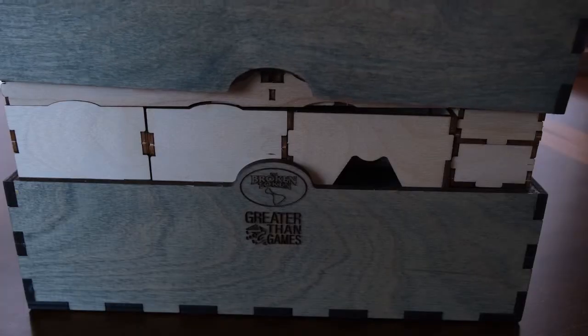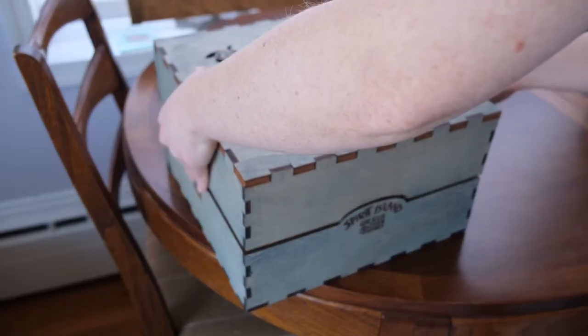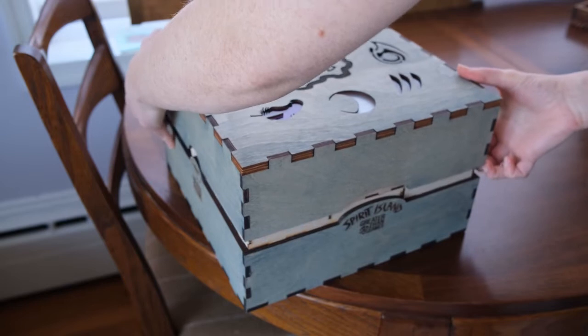I would say that getting everything to go back into the crate takes patience and it is a little tricky. The more I do it, the better I'll get at it — all the little boxes fit just perfectly together, and if one of them is in the wrong spot or tilted slightly the wrong way on top of each other, the box won't fit back down because it fits like a glove. It goes right over that stack of the organizer boxes. So it's a little fiddly and a little frustrating, but it's still something that we really like.